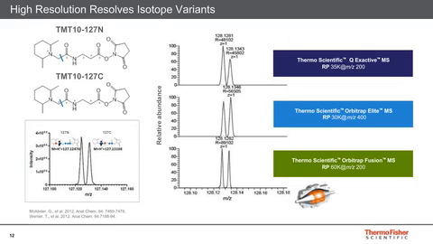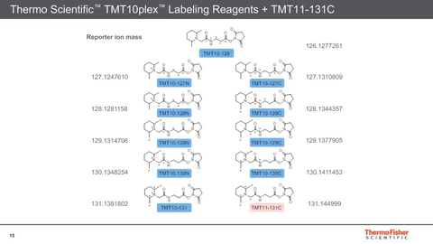In 2012, a change in the manufacturing of the TMT reagent reporter ions from a heavy carbon to a heavy nitrogen resulted in isotope variants which were resolved using high-resolution Orbitrap mass spectrometers. This is due to a very small 6 millidalton mass difference in the neutron of stable 13C and 15N isotopes. This finding resulted in the development of an extension of the TMT multiplexing reagent set from 6 to 11.